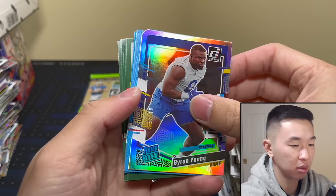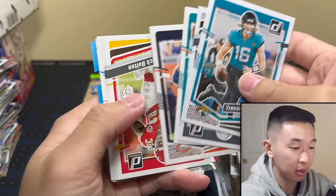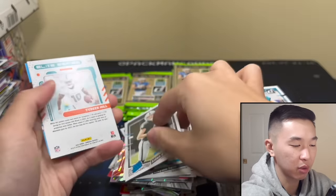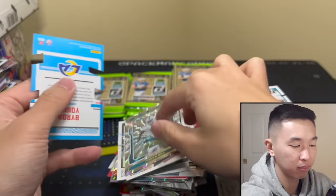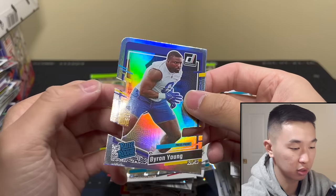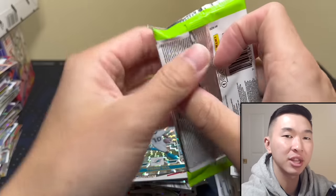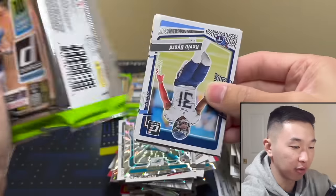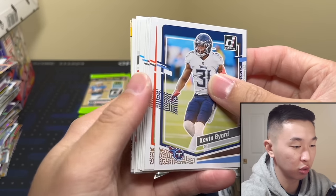Maybe there's... I went the wrong way. Another one for us. Whoops. Well, there's that card. And... Yeah, so... I doubt we pull the dual autos, which leaves it Stroud and the 101s and the downtowns. There's a young 275. There we go. I didn't think of that. And those are the autos I want the most from this stuff. Even if there was top QBs in here, I'd rather have that one. They're so, so cool.